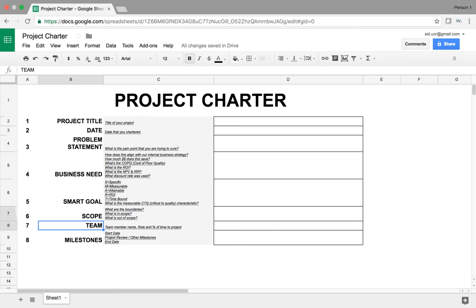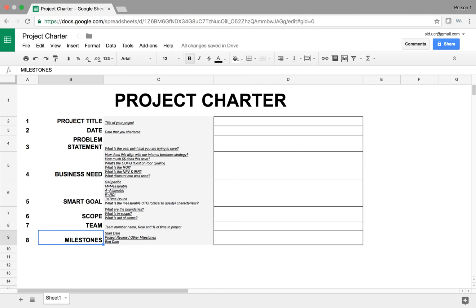Who's going to be working with you on this project? Obviously, it's you, and then who the other people are. Put their names, their roles, as well as the percentage of time that they'll be working on the project. So 25%, 50%, 10%. If they're not directly in your control, they know how much time they're spending on this project, and their boss knows how much time they're spending on this project. So very important, right?